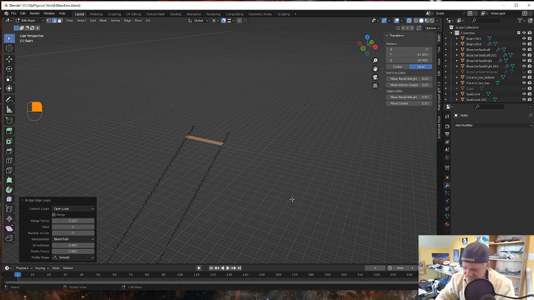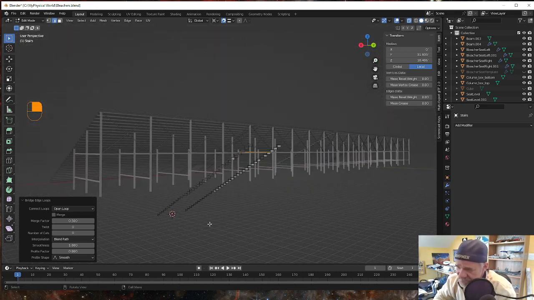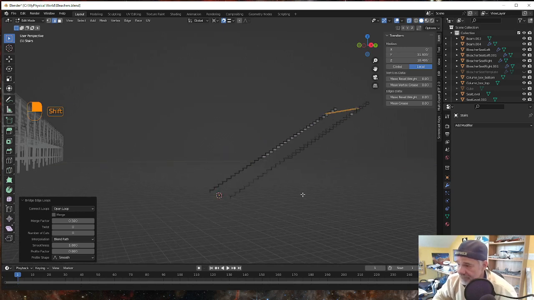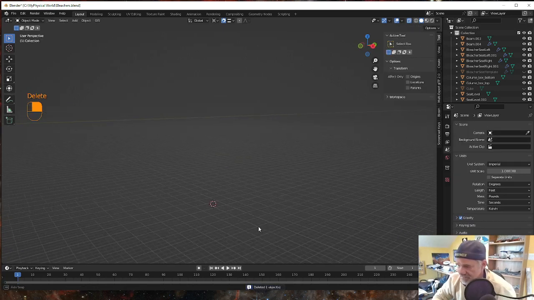All right. So anyway, using the stairs for Archimesh is convenient, but yet there's a lot of cleanup. So I really don't recommend using the stair tool to make bleachers in this particular case. But if you're making a simple set of stairs for a house, I recommend using the stair tool, depending on the kind of stuff that you want to do. All right, so let's get out of edit mode. I'm going to hit delete because we're not going to worry about that anymore.